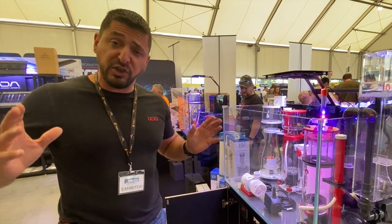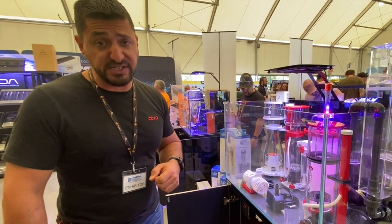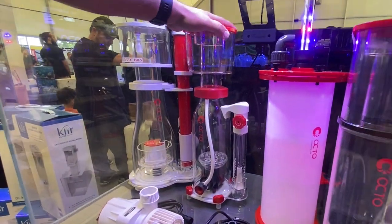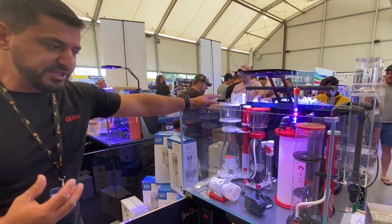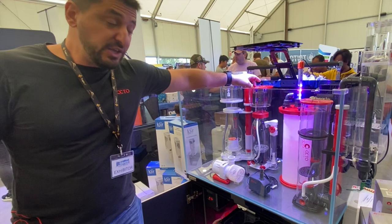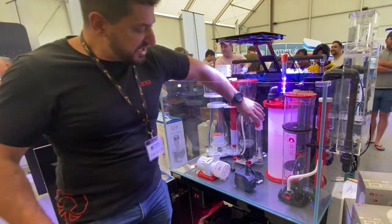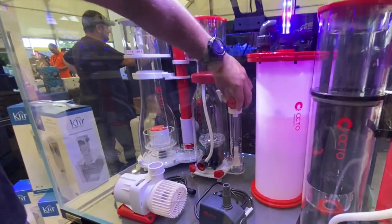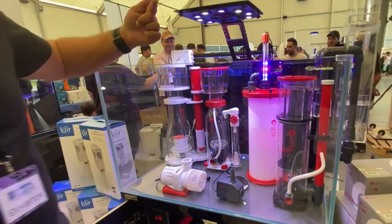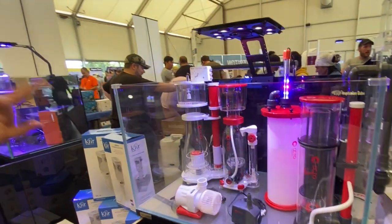They even make very large commercial sizes used by coral collectors like Ultra Corals and Aussie Corals — the big Q6 commercial model handles up to 30,000-litre systems, and they also build a skimmer for up to 100,000-litre systems. The Octo Essence skimmer is a personal favorite — bang for buck for a DC skimmer, it represents great value. The micro-adjuster on the side lets you drop the level to remove and clean your cup, then return it to the exact same setting.